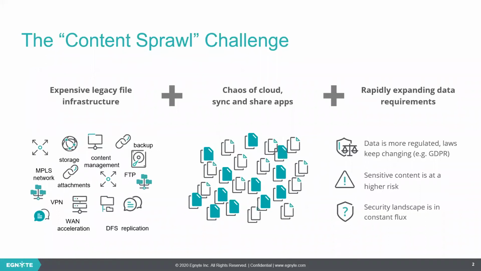The content sprawl challenge. So historically, everything lived on premise. So it was simpler, perhaps, but things were disjointed as well. You had file servers, maybe a content management solution. You need to send something, you send it as an attachment, or it's a larger file, so you have to use FTP. Now you need to work remotely, so VPN, or have multiple offices, maybe use some sort of replication solution. Plus, of course, all this needs to be maintained and backed up and kept alive for the organization.